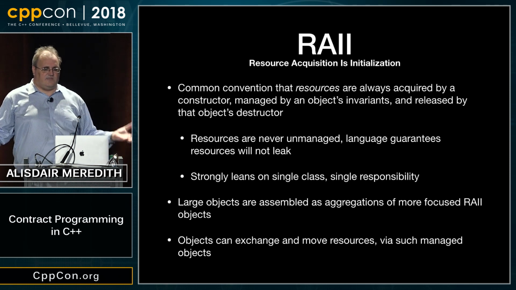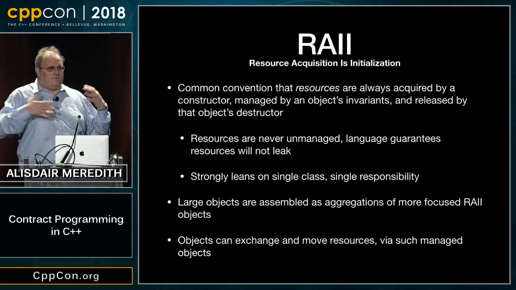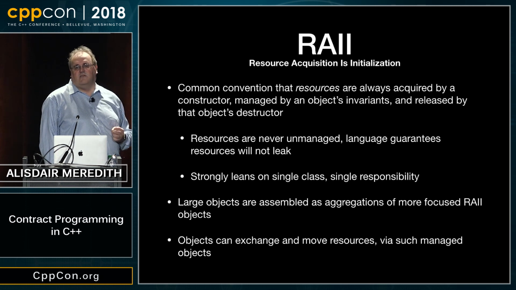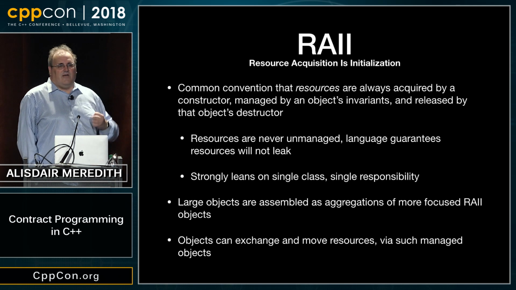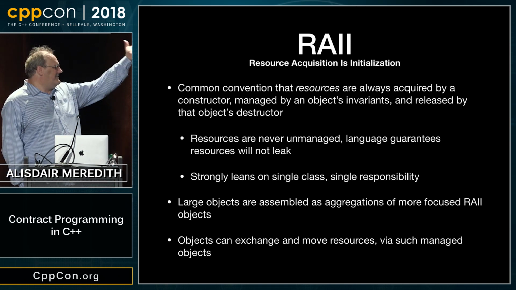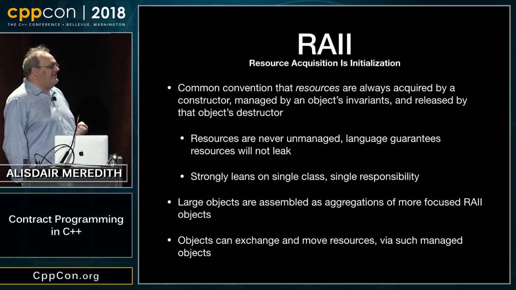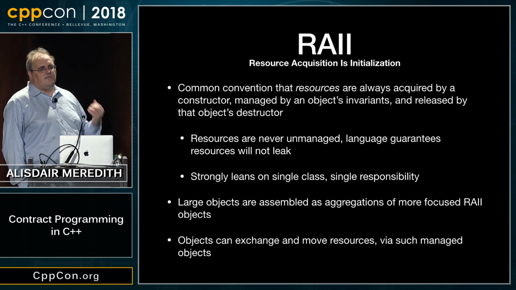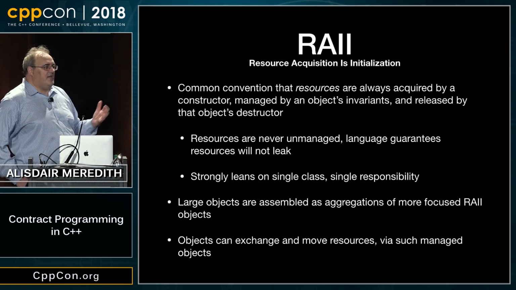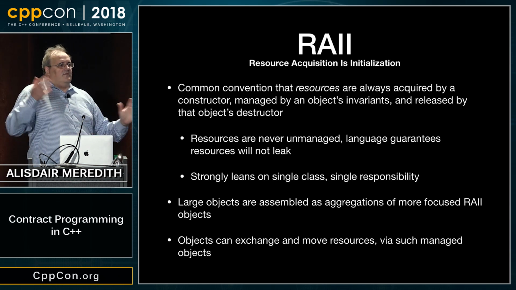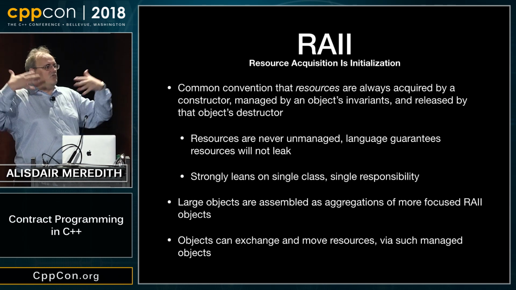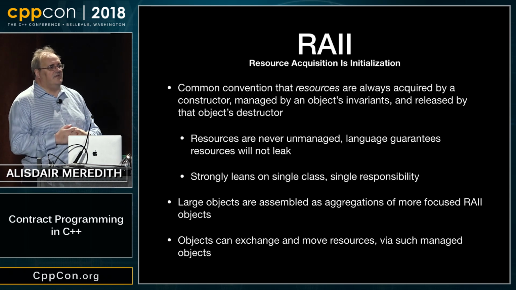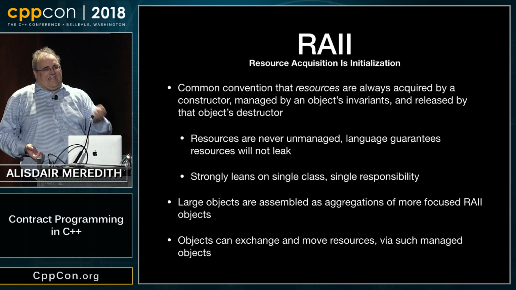And the whole notion of constructors and destructors wrap up together to give us a notion that has been referred to as RAII: resource acquisition is initialization. It's an idiom we got from Bjarne, who always complains he's not very good at coming up with memorable acronyms, but it's a tried and tested technique of the C++ community. The whole point of using this is that our resources are now never unmanaged. And that's part of our contract, that we can see these types going through the type system. The implicit invariants allow us to reason about our contract without having to dictate too much about micromanaging all those resources.